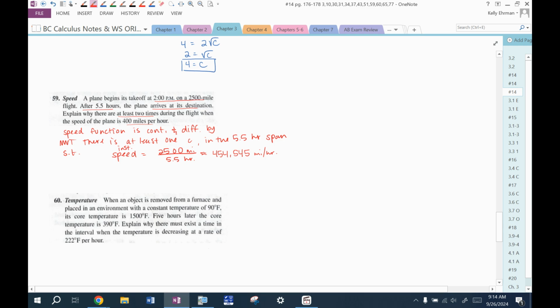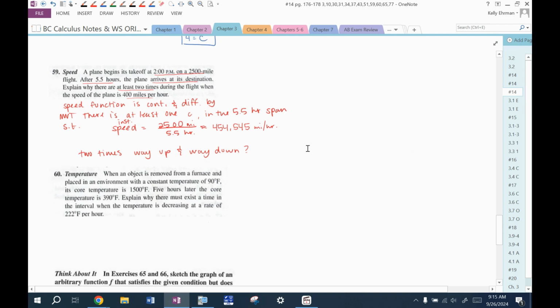then there's got to be probably 2 times. I'm assuming 2 times because we have the way up and the way down. Like on takeoff, maybe they hit 400, and then on landing, perhaps that's why they're saying 2. But again, I assume the plane's path is maybe not parabolic, but it definitely has some sort of an arch to it. So that's my guess there.